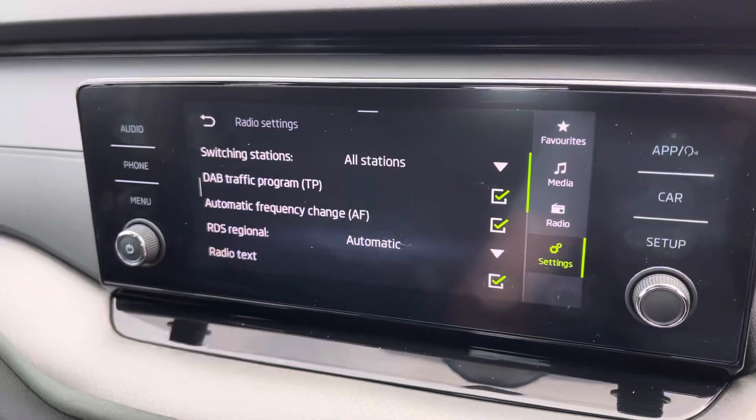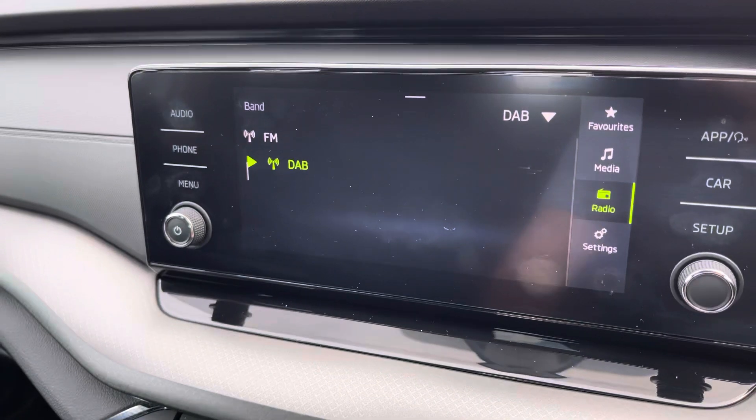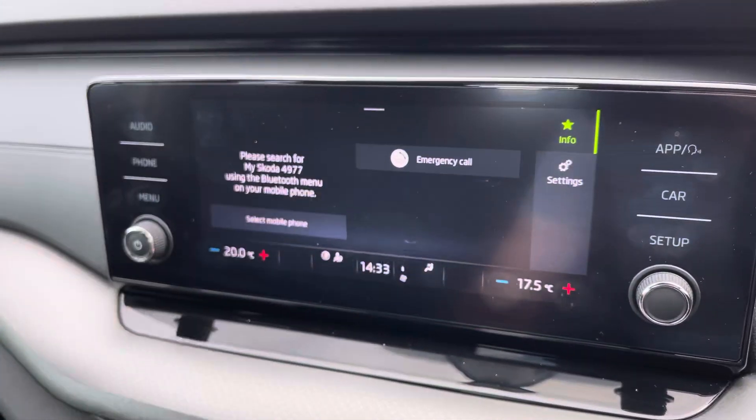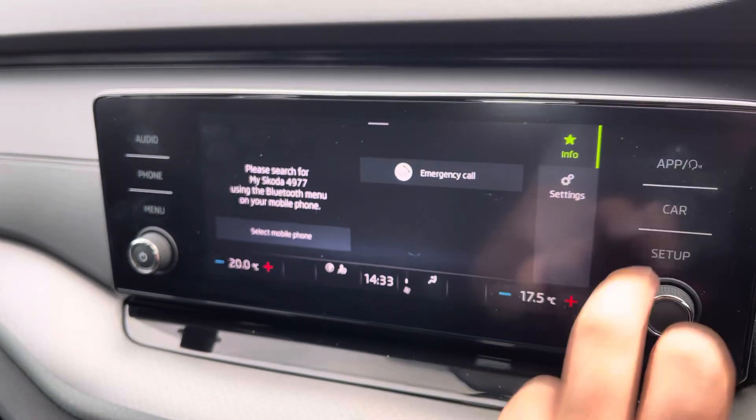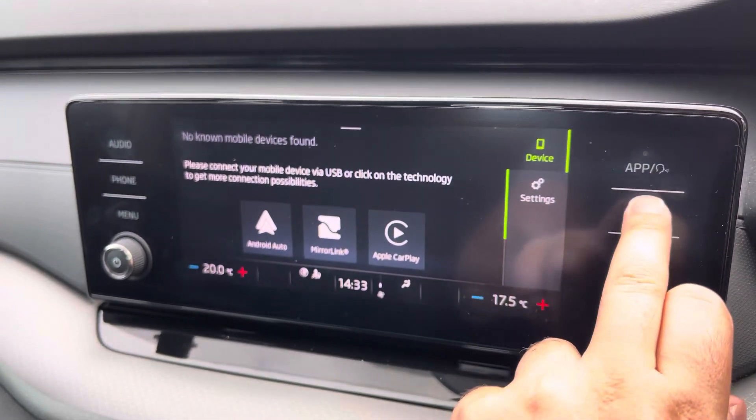In the centre, the floating screen will have all your entertainment needs covered, offering AM, FM and DAB digital radio reception, with a sound system that can be fully optimised to individual tastes. Pairing your phone is also incredibly easy and the car even benefits from both Apple CarPlay and Android Auto smartphone interface.